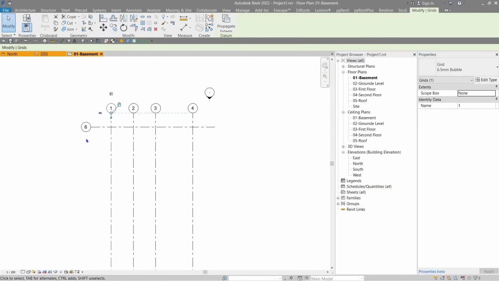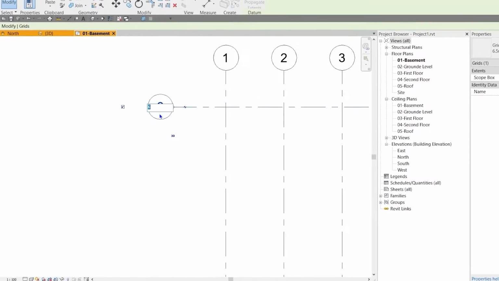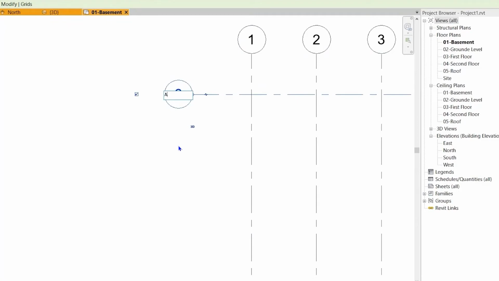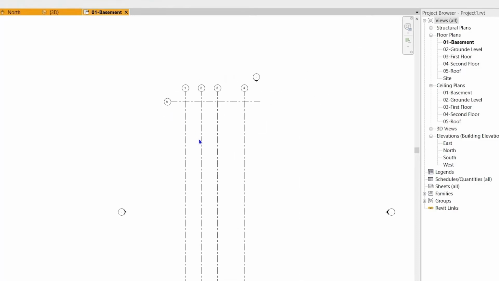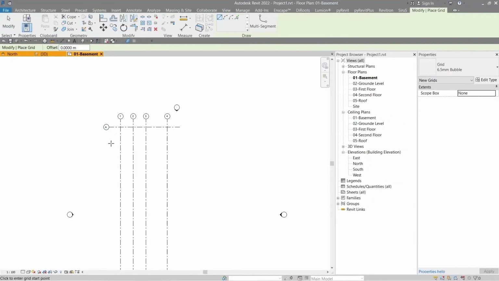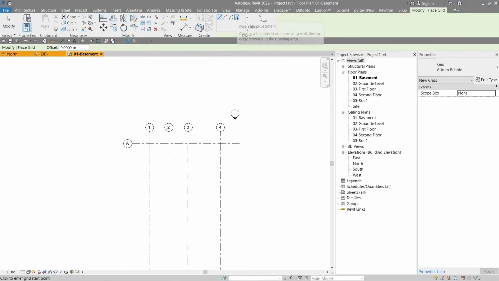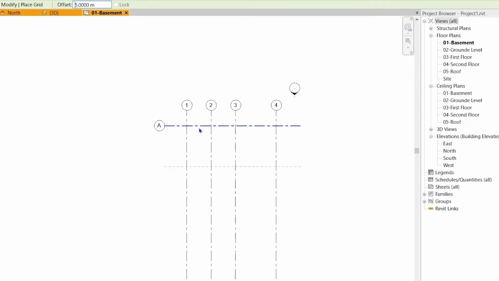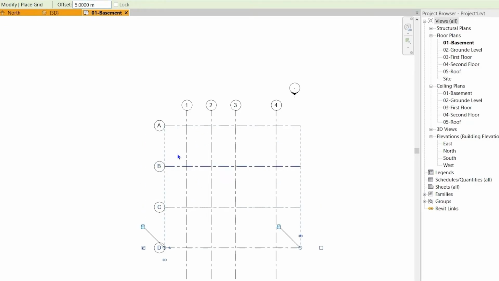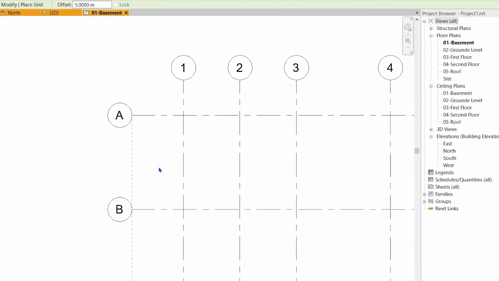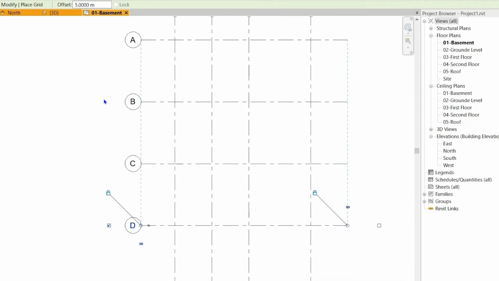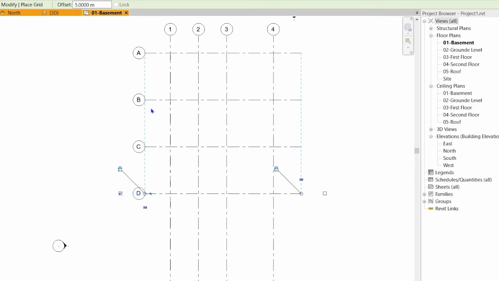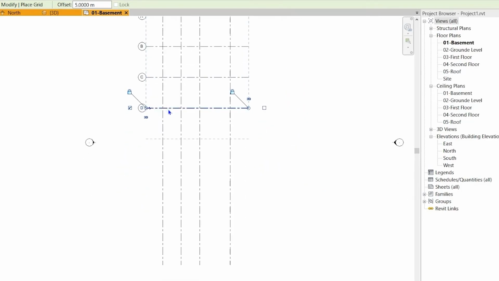But for the horizontal line, for example, let's put it on A. Let me turn on the caps lock, and let's press A for it, and let's create our other horizontal lines according to the first horizontal grid that we've created. Let me put on something like 5, and let's create multiple grids. You can see Revit will understand the naming convention, and it will create the other grids according to the first one that you've created. It's really great.